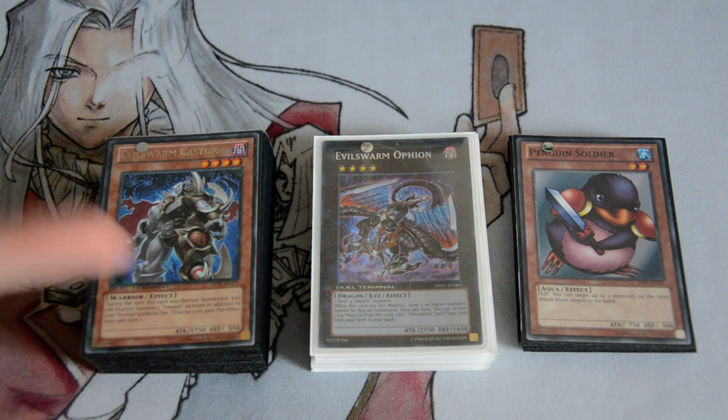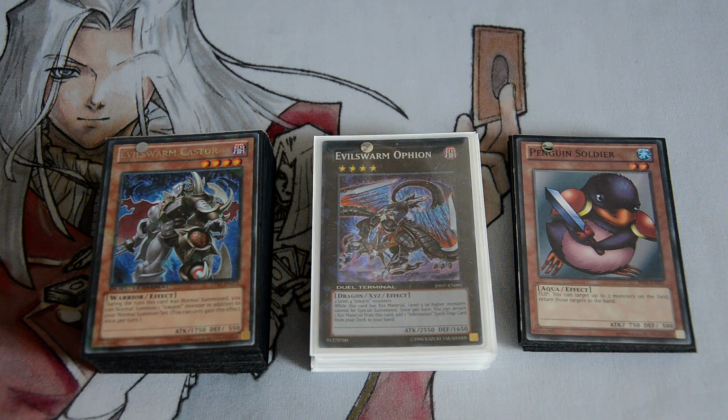Constellars is a really bad matchup against this deck, mainly because they can bounce your monsters so easily, and that Beehive giving it that extra 1,000 attack is just brutal. So I couldn't really do much about that. He 2-1'd me, and then the next one was a mirror match, which I beat.